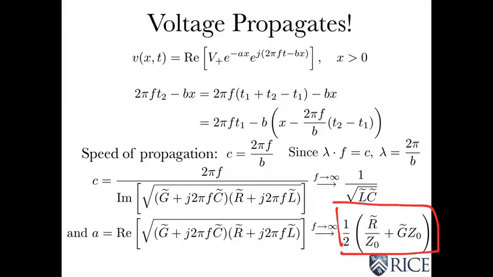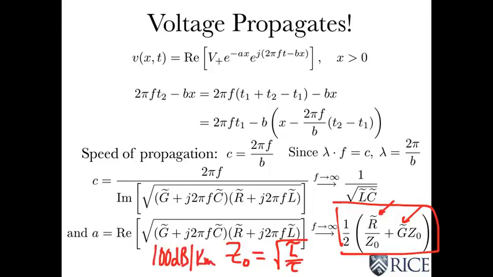quantity depends on the resistance per unit length and the conductance per unit length of the cable. And Z naught is a quantity we're going to talk about in a later part of this lecture, and it's the square root of L tilde over C tilde. And this quantity shows, once you figure out what it is for standard pieces of coaxial cable, this can be large. This can be 100 dB per kilometer if you're not too careful at high frequencies.